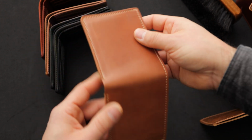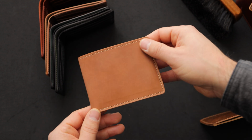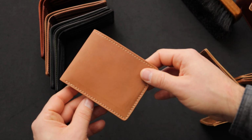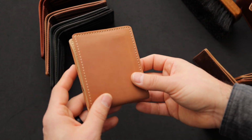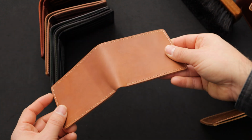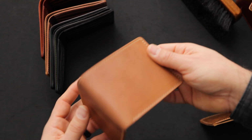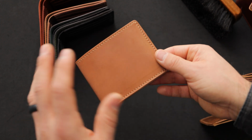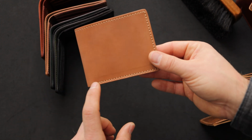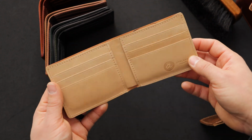Again, this is a great leather choice for somebody that wants a really dramatic patina. And it starts off that raw look that I've been mentioning. It doesn't have that bright shiny luster like a normal piece of shell, but it will develop to be that nice glassy surface. But also the color tends to change and deepen and darken a very dramatic amount. It almost turns a little bit more golden brown just with normal use. And on this one, we've combined everything with the lightest colors that we can get. So we have the light cream color stitching on the outside with the natural latigo on the inside.